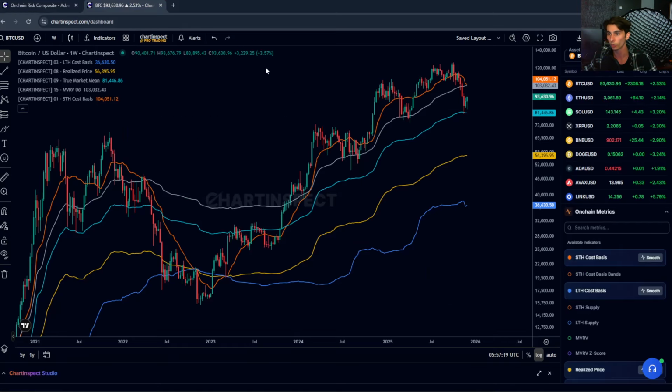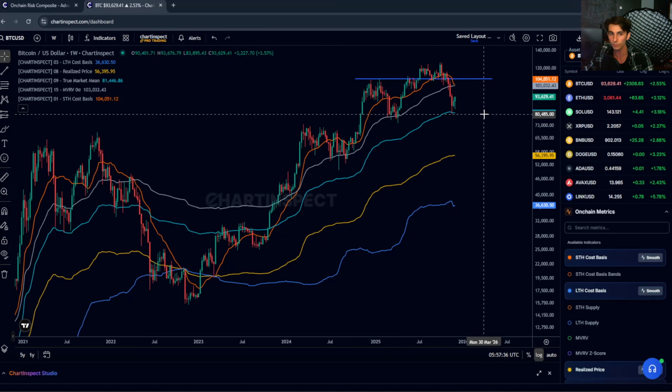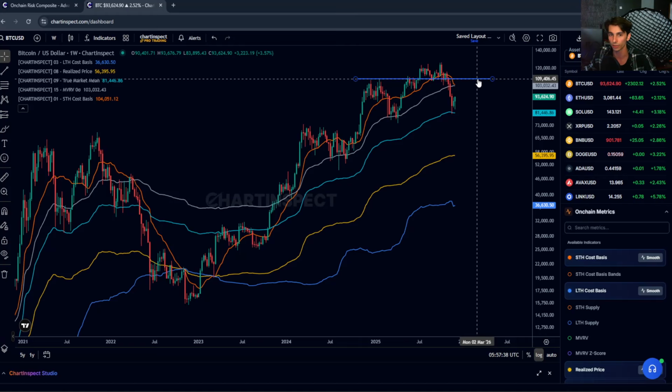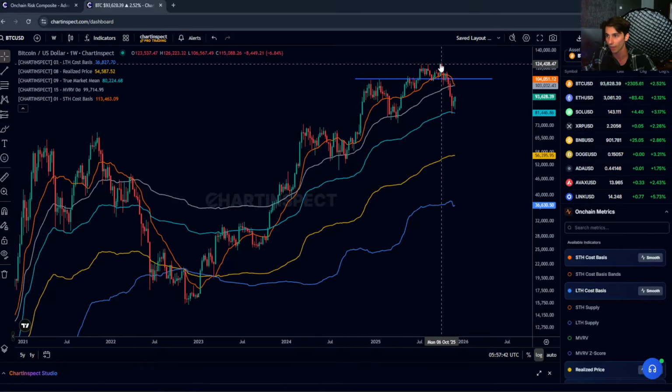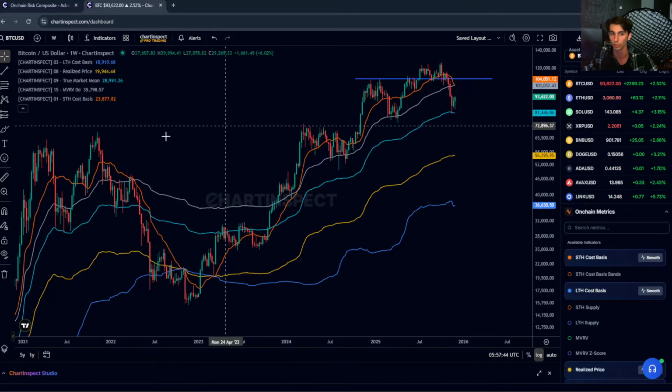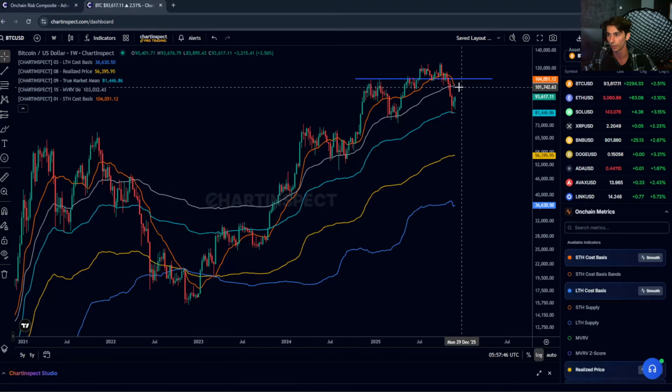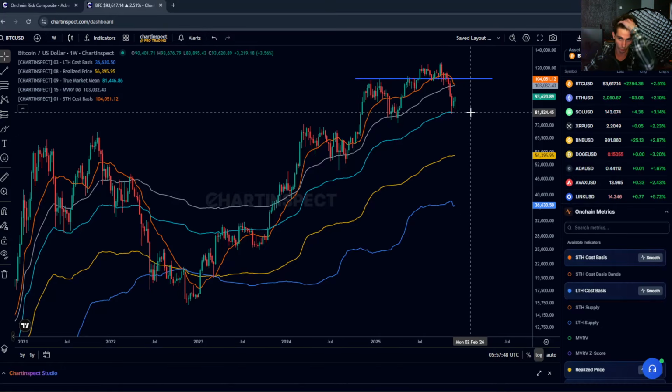I think, however, we could see a bull trap from here, right? So where we got that bounce from $80,000, which we already got, and then we rally higher potentially. Maybe we see a push to 100K, maybe even 105K. But unless we actually break above 115K, 110K, and hold it with conviction, my base case is that Bitcoin puts in a lower high than the high of 126K that we saw in October. And then we would see it roll over as we get into Q1 of 2026.